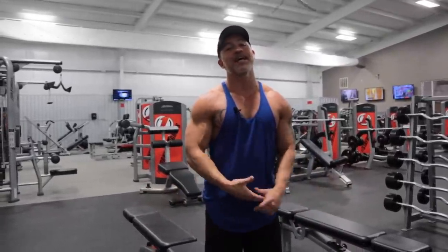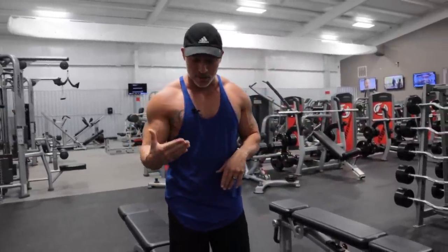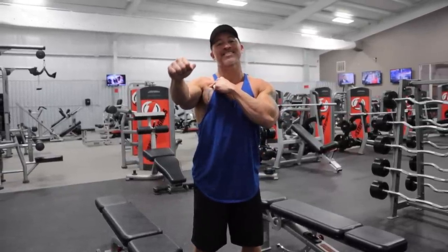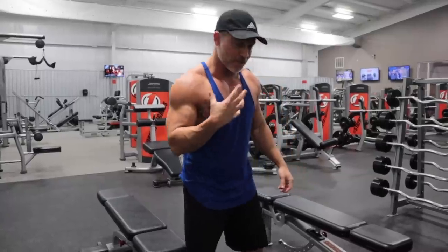The first one we're going to do is a dumbbell bench press. I love the bench press, however, a lot of people have immobile shoulders and you don't want to go straight to a barbell bench press if you have any shoulder issues at all. There's just a lot more to getting set up correctly with the barbell as opposed to doing it with dumbbells. I like the full range of motion and hand adjustments you get from a dumbbell bench press. If you have any type of shoulder injuries, always rotate the hands in slightly. You don't have to keep them straight out — I actually always bring mine in slightly, it just feels a lot more natural on my shoulder.